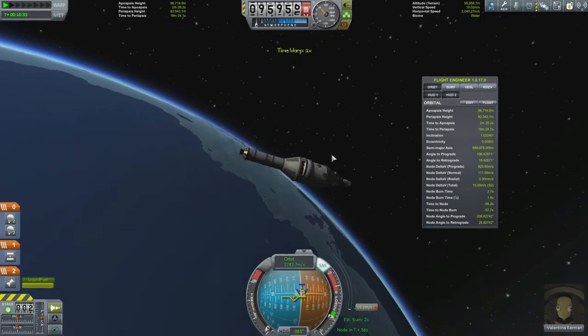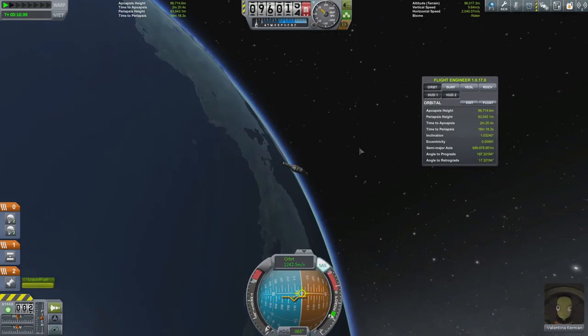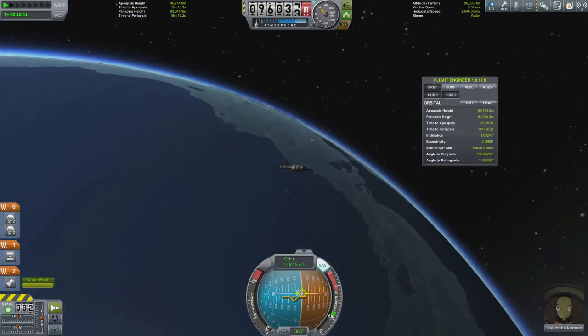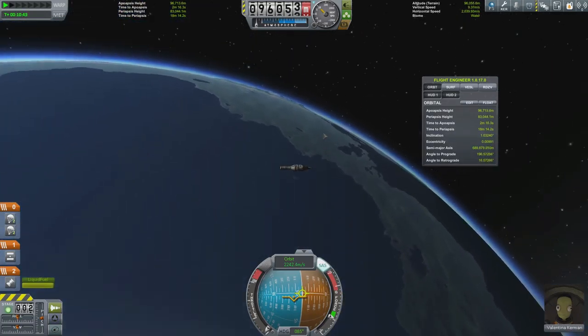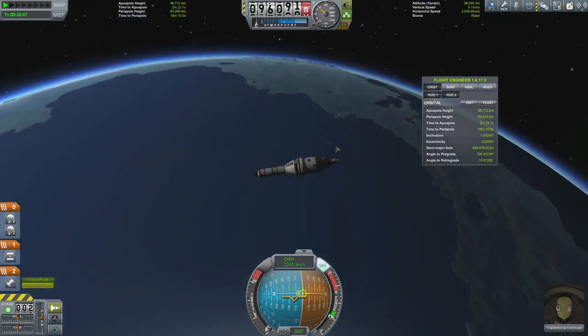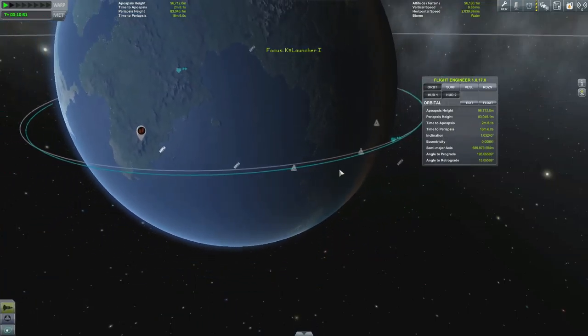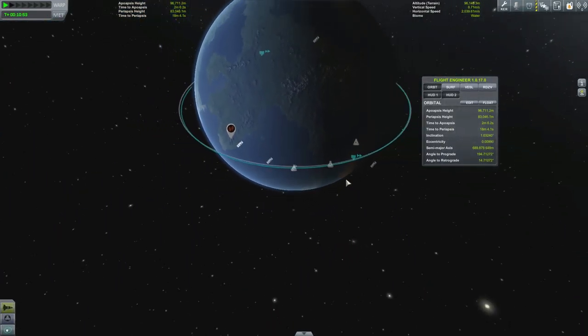Right, okay, holding it there, a little low on the periapsis because I want to now look at, but we're in orbit, which is cool. That's cool, we got this up, which is surprising, and we've got plenty of fuel for after getting orbit. So now we've got to look at rendezvous.